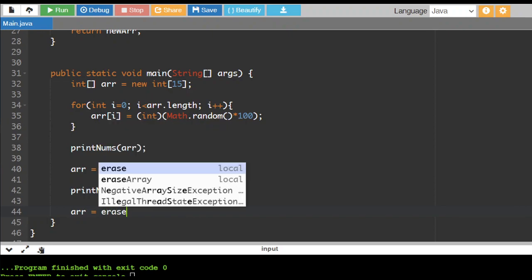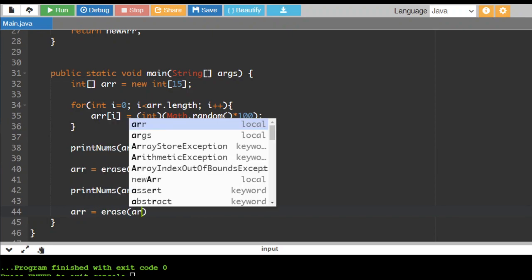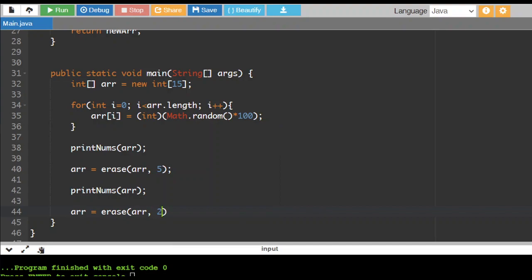Okay. Now, what if we wanted to do something like this? Array equals erase. We're going to send it the array, but I want to get rid of everything from position 2 to position 4. So I'm going to get rid of positions 2, 3, and 4, and then I'm going to reprint the array after that. Okay, so now how are we going to do this?